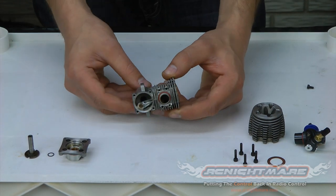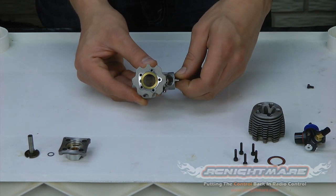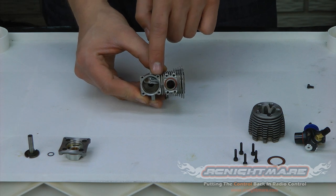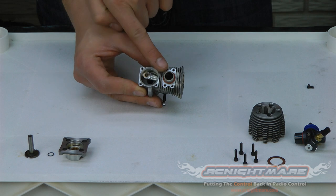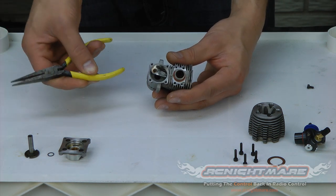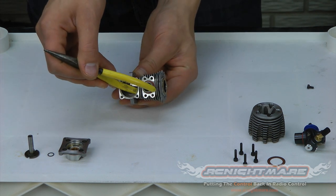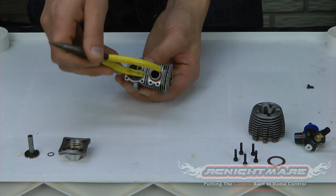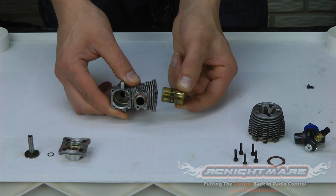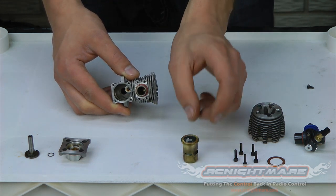Now that we have those off, all that's left is the block and the rotating assembly inside the engine block. You can see the connecting rod going up and down as I spin the crankshaft — that moves the piston up and down inside the motor. The piston rides inside of the sleeve, that's this copper brass-looking piece here, which goes all the way down inside the motor. We're going to push it out through the back hole out the top of the motor. You don't want to use metal tools here or you might damage the inside of your motor. I like to use the soft handle of needle nose pliers — some guys use toothbrushes. Simply take the handle, stick it up inside there, and give it a little push. Not too hard; it should come up fairly easily. There you can see it popped out the top — pull it the rest of the way out. That's your sleeve. This is very crucial to the motor running well, so if your motor was running well before, make sure you take care not to damage this. If you're replacing it, you can throw it away.